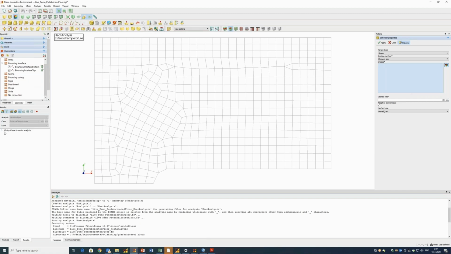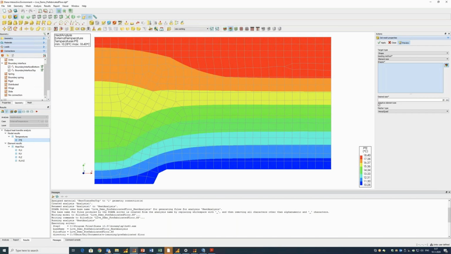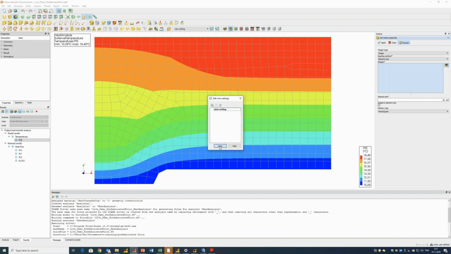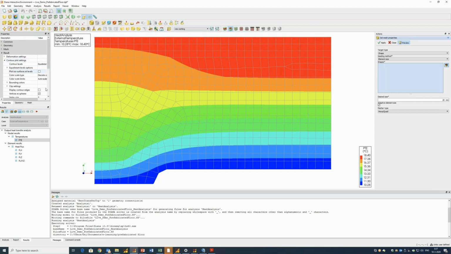So I go to the results environment, output. So for the nodal results, we have the temperature, and for the element result, we have the flux. So I present the contour of my analysis. I'm going to increase the number of layers in the contour plot.